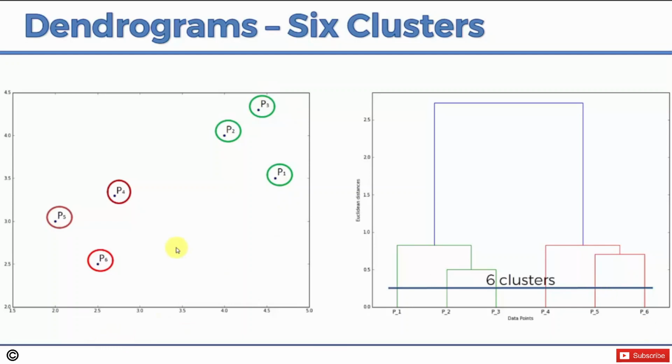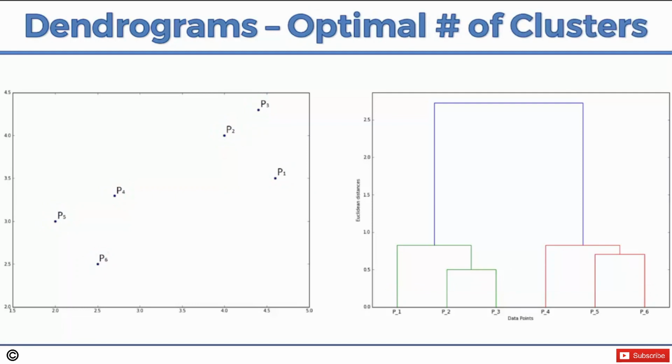So that is how a dendrogram works, or how you can get value out of a dendrogram. You can set this threshold at different levels to understand how many clusters you'll get. Just by looking at the dendrogram, you can tell right away, and that way find the optimal level for the threshold, or the optimal number of clusters that suits your project the best. But how do you find the actual optimal number of clusters, not just one that you think is optimal? Is the dendrogram giving us any ideas about the optimal number of clusters?